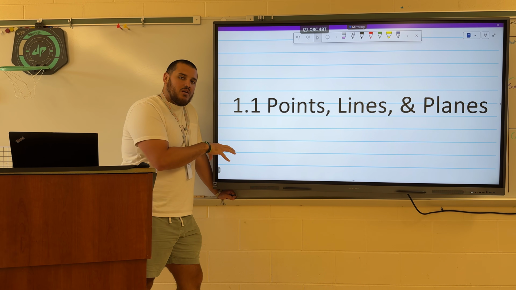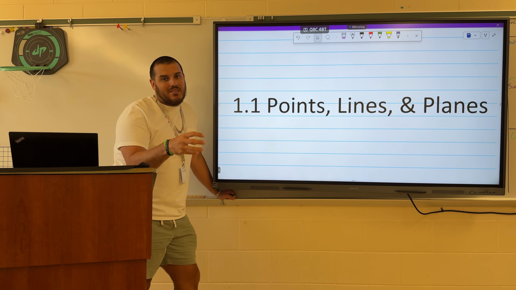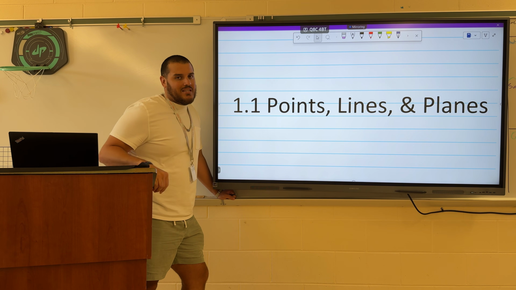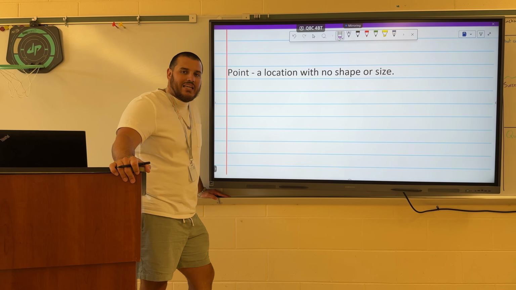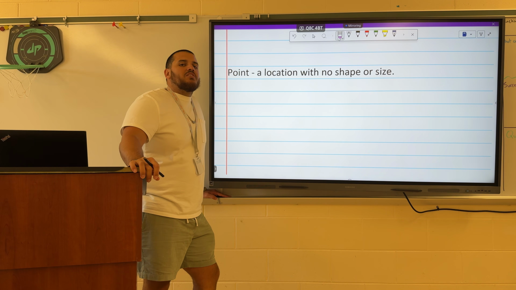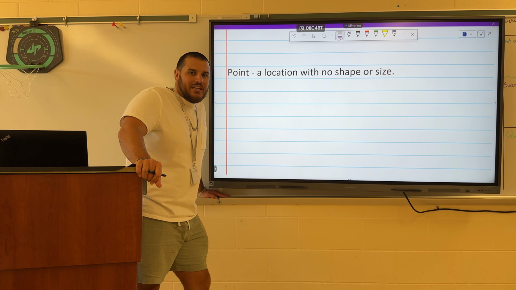So in 1.1, we're going to learn a lot of definitions. We're going to learn what things look like. We're going to learn how to name things and how to write the names of those things. If you're a student of mine here at UHS and you've received a packet of guided notes from me in class, make sure that you have those with you so that you can fill in the blanks and record any questions that you'll have for me in person.